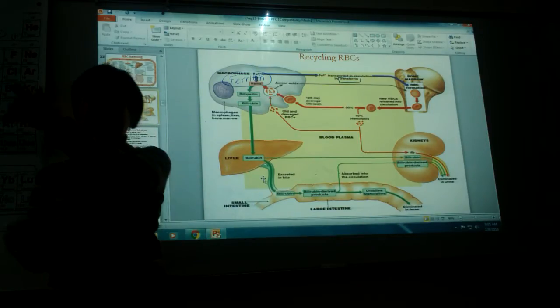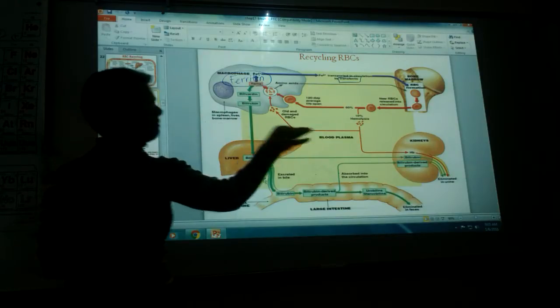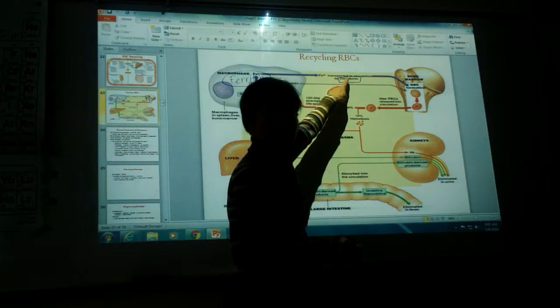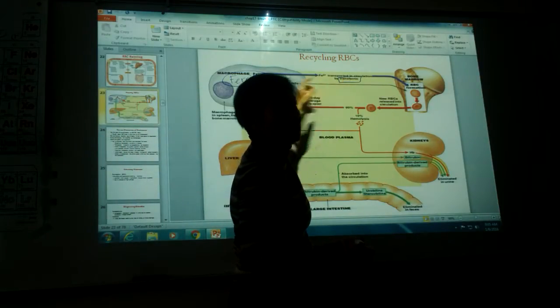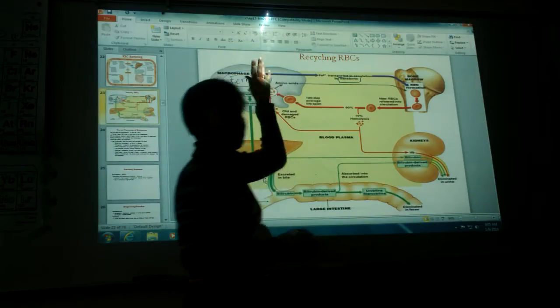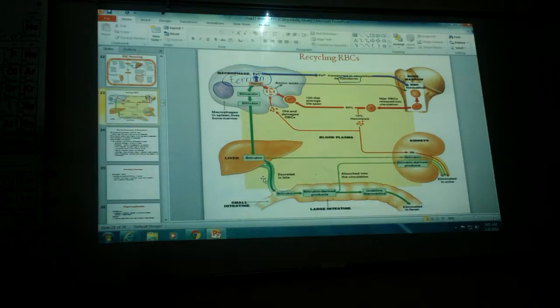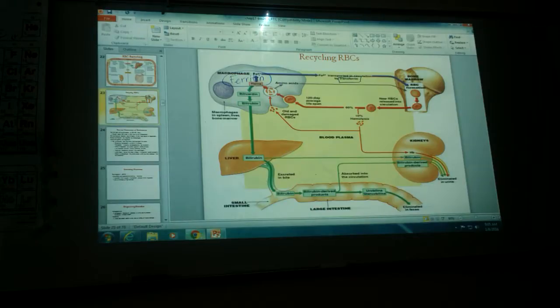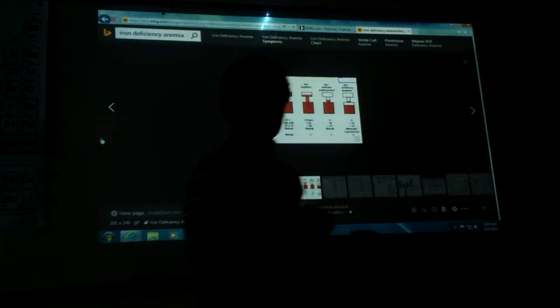So, where do you find iron in the body? I find it in my red blood cell. I find it bound to transferrin or bound to ferritin. Those are the three sources of iron in the body. Now we're going to look at this iron deficiency anemia. And what is the function of iron? It has to be the one to bind the oxygen so we can energize our cells, right?